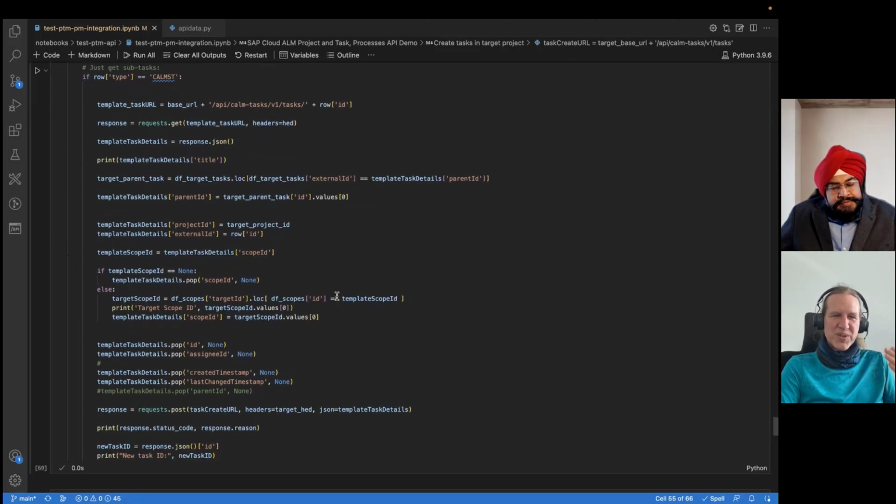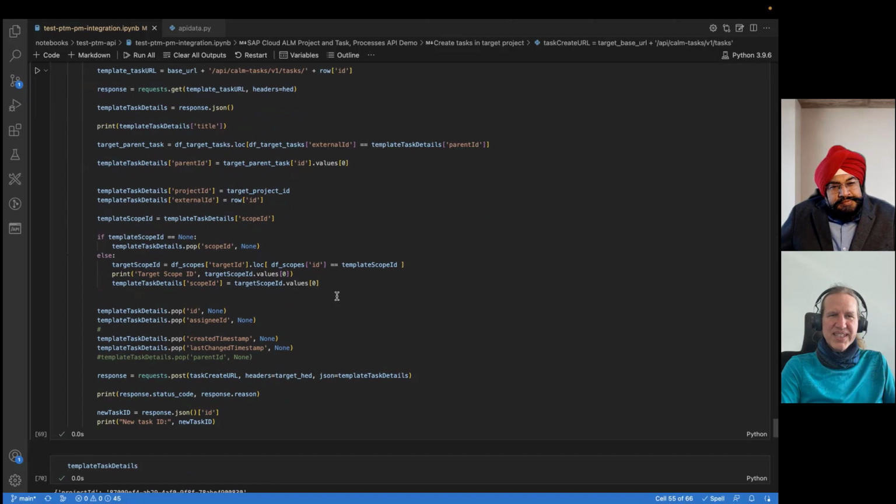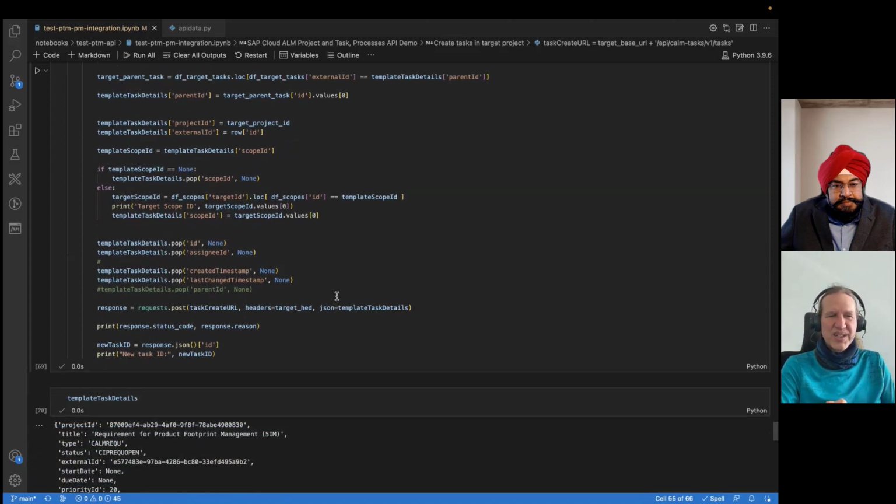And then probably what I'll do after I've completed that, this is where maybe an additional pass, now that I've created the scopes, I've created the tasks, requirements, and so on, I've got everything lined up, then I'd start creating the relationships between the processes and the tasks as well. This is where I'm working on it right now.